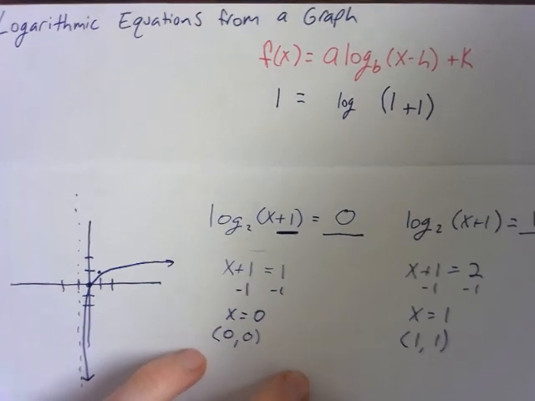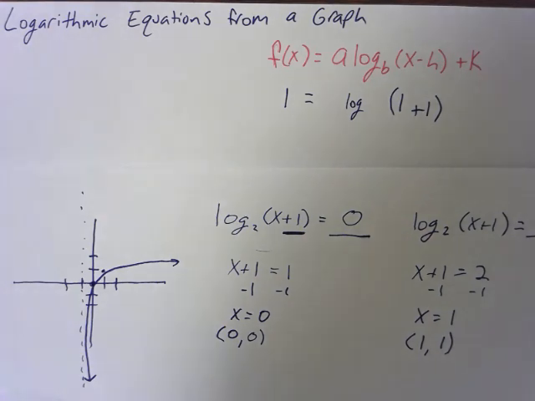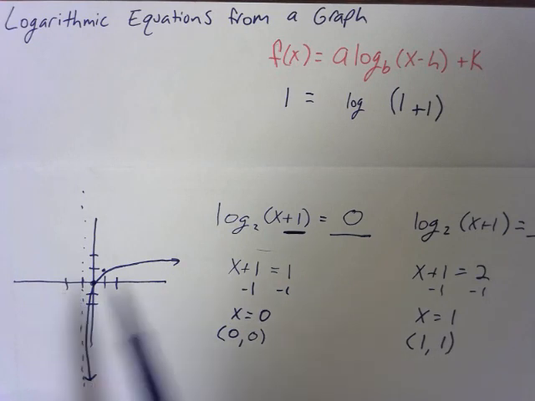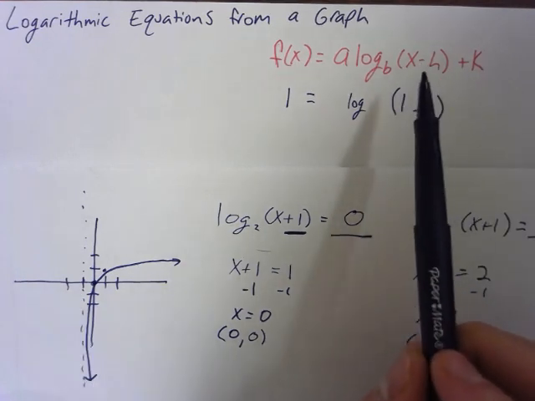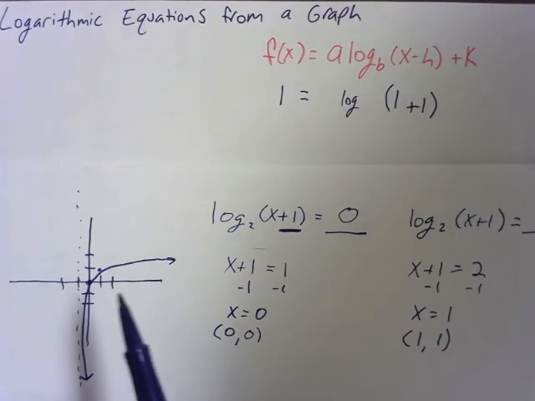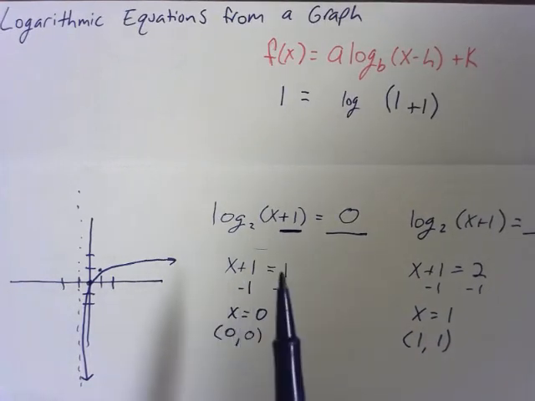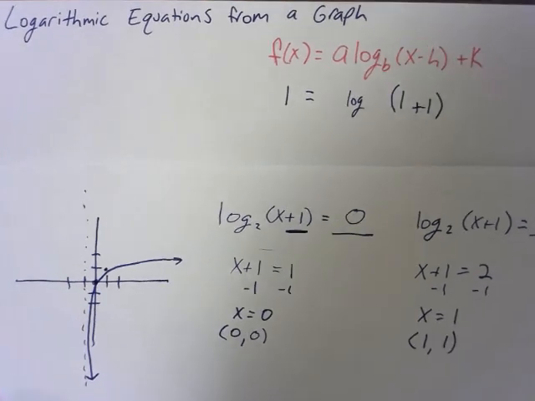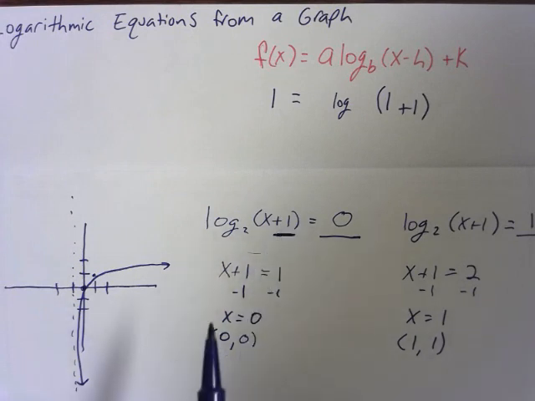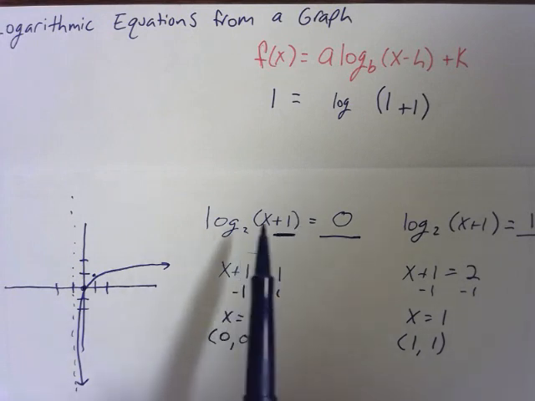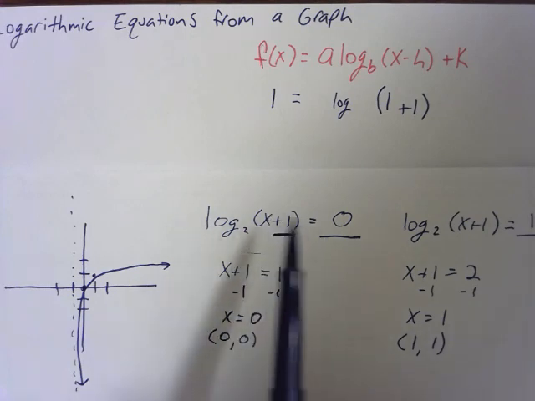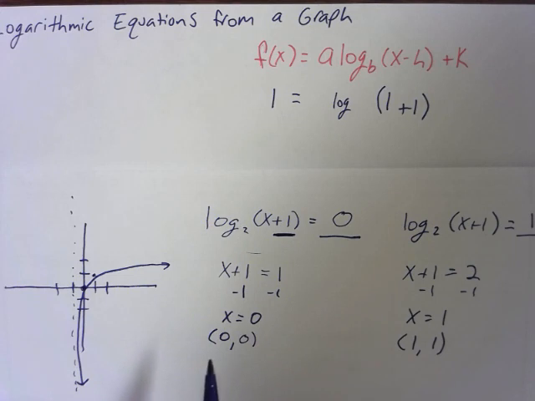Okay, now, if you remember, wherever my asymptote is, that's what makes my parentheses 0. Okay, because over here I have -1 plus 1 gives me 0. And the reason that my asymptote is there is because I can't have a 0 inside my parentheses. Because remember this is 2 to the what power gives me x plus 1, and 2 to no power will ever give me 0. So that's why I have an asymptote there.